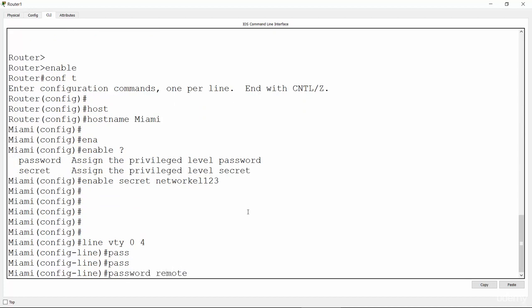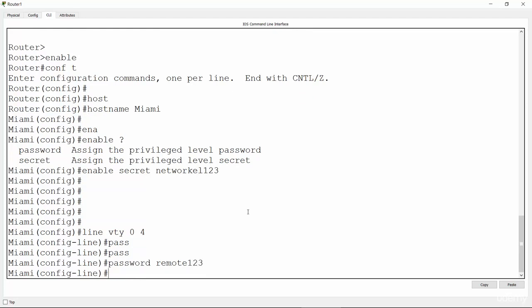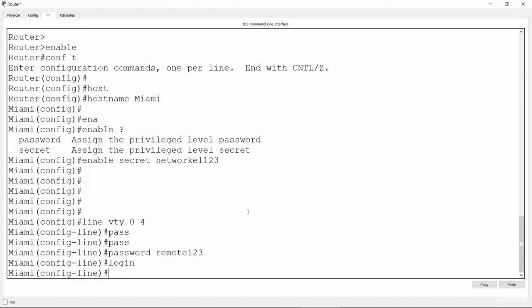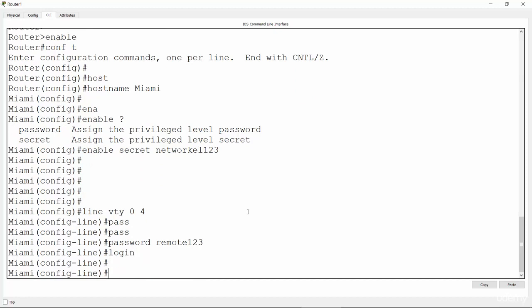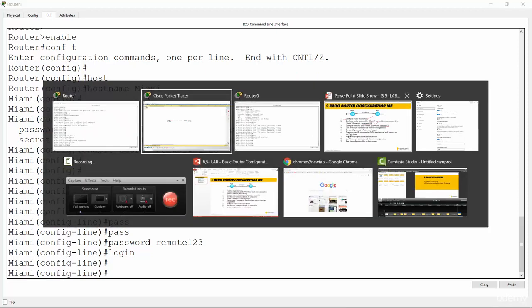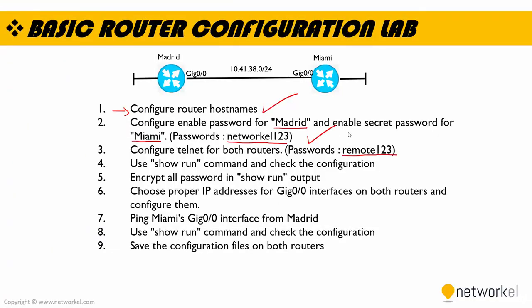Password remote123. Login. And that's it. We are going pretty cool, and we accomplished the third step too.